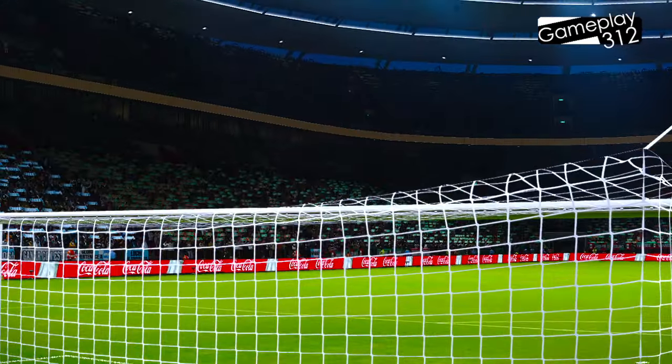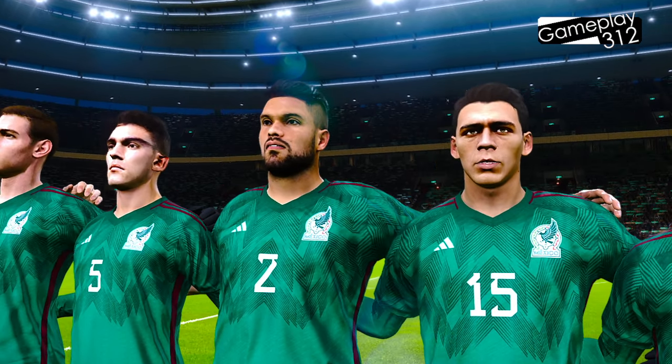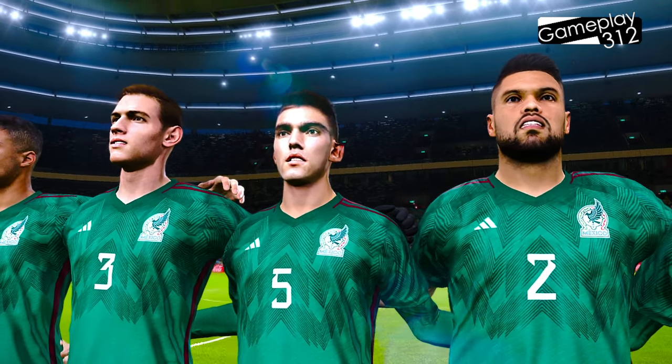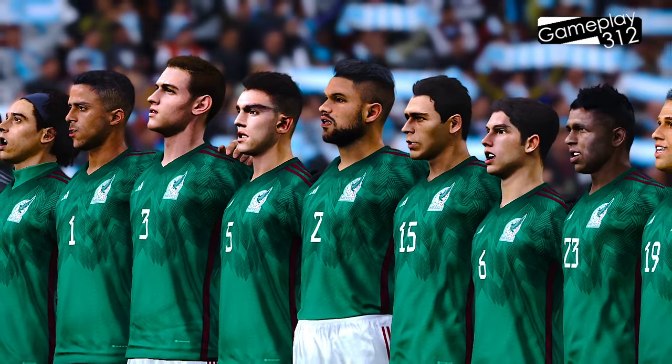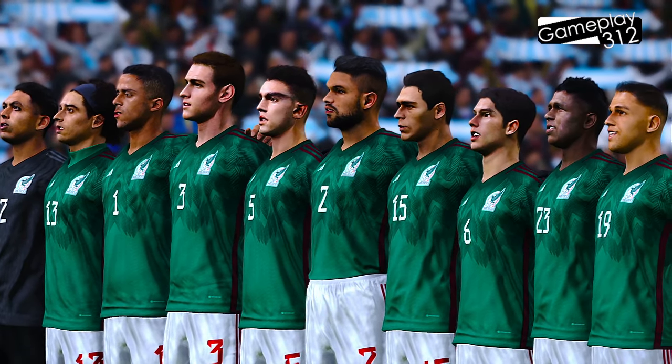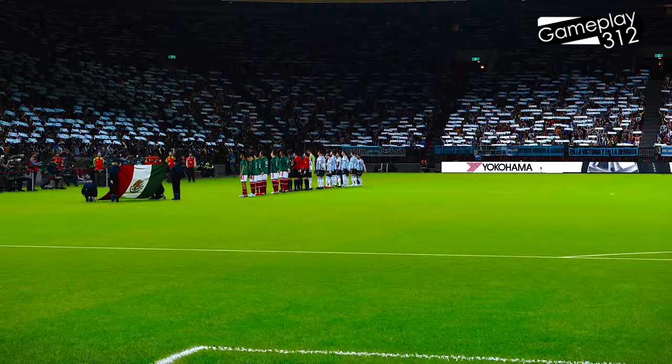Really is quite a sight to behold this. It feels like a big game, it looks like a big game. Mind you, they all do at this ground. We stand for the national anthem of Mexico. Well, they have thrown down the gauntlet with that anthem. Now to match it.